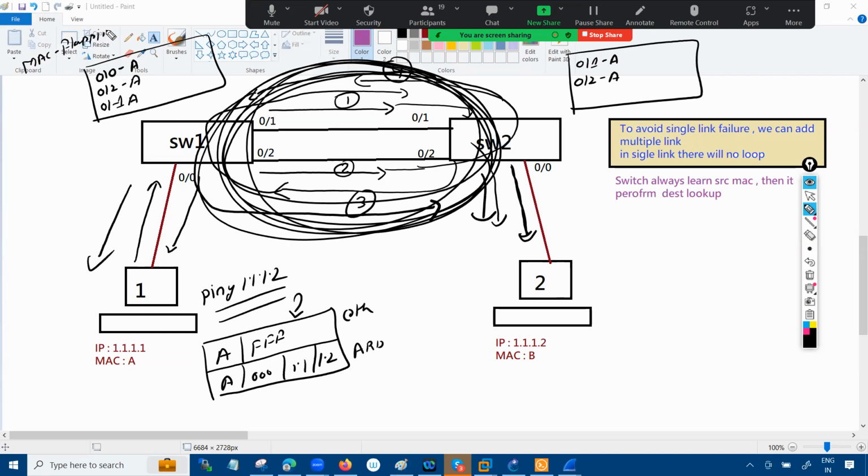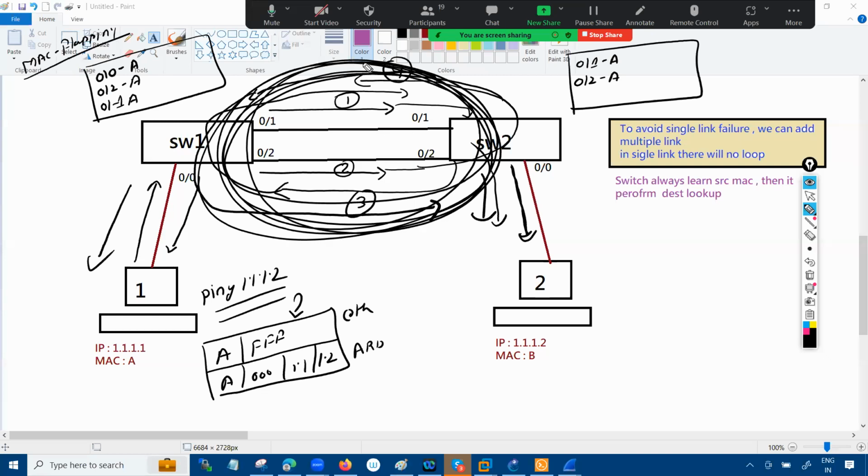The reason is MAC flapping, right? Every time, the switch will receive the packet on different interfaces with the same MAC address. Is it possible? Remember from the day 1 or day 2 switch classes, you cannot learn the same MAC address on two interfaces in one MAC table, because each VLAN has a different MAC address table, right? You cannot learn the same MAC address in one VLAN.